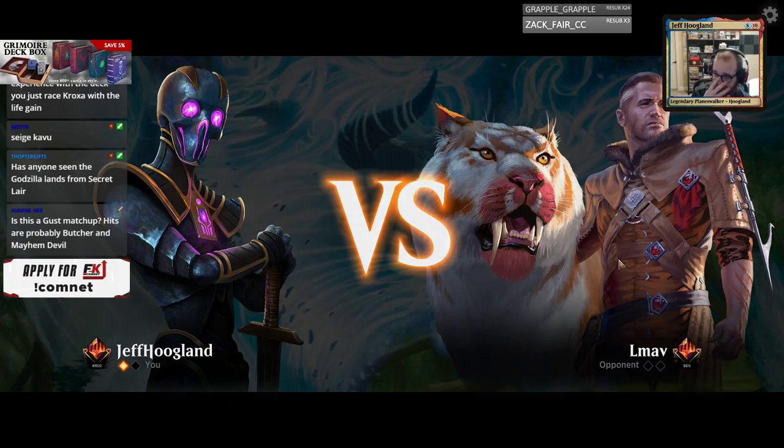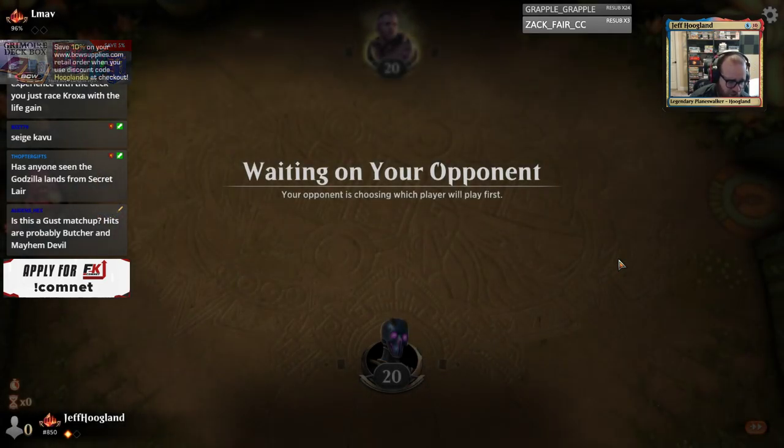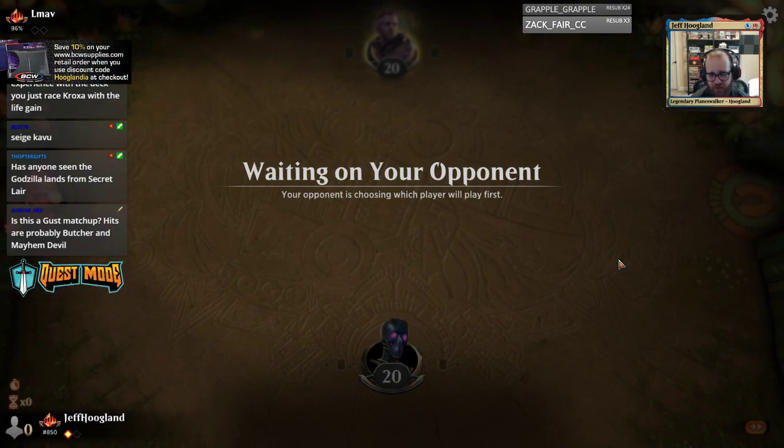Is this a Gust matchup? I don't think so. I don't know that I'm supposed to. I feel like in order to fit Gust in, I have to cut like all the Hushbringers. I'm not sure that that's worthwhile.